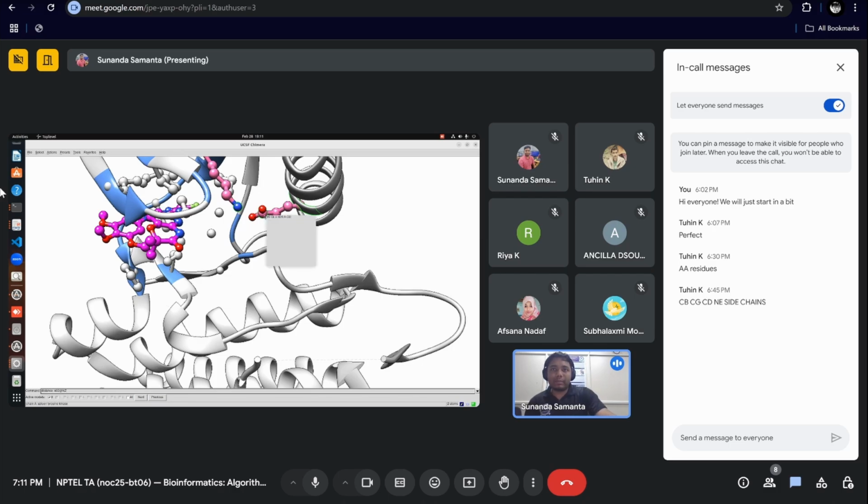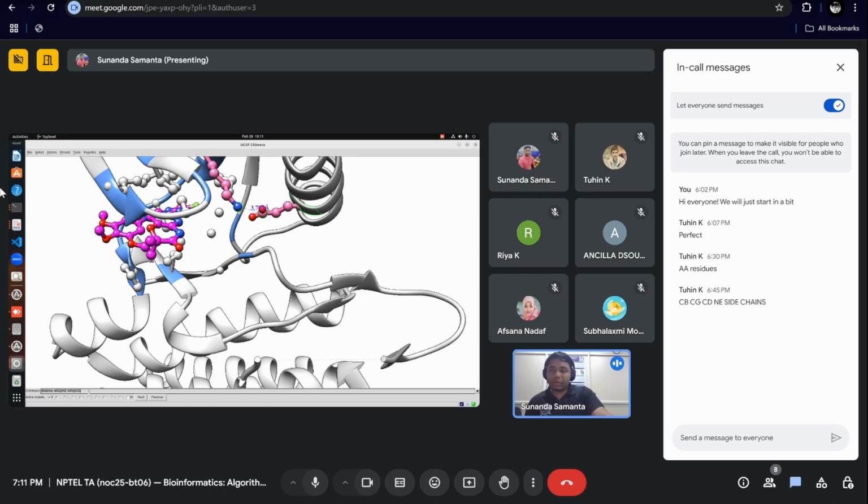For the other one, for example, this is 420 glutamic acid. So the residue identifier will be 420 @CD, because this is the C delta atom. So this residue identifier, let's say, is 420 @CD. And if you press enter here, I will find out that again the distance is visible.